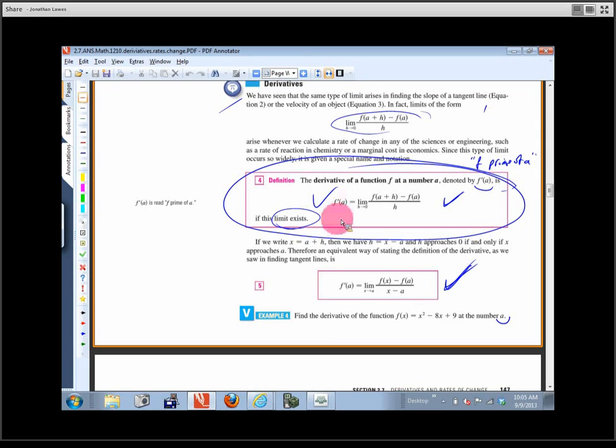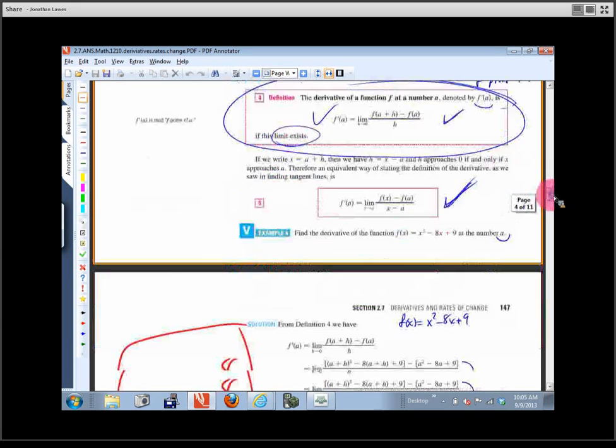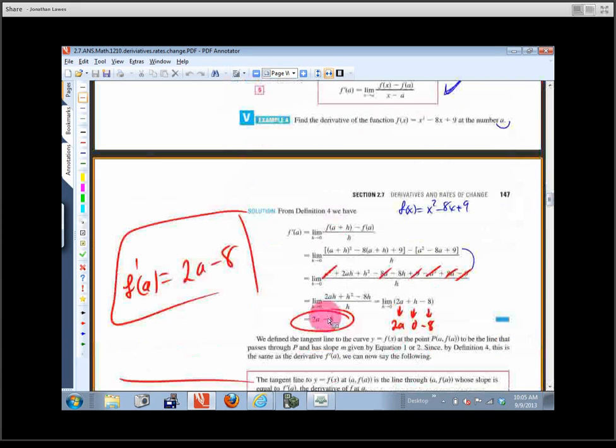So this is the derivative at A. We call that f prime of A. And the cool part about this is if you find it in general, like we did on this problem right here, we started off with this function right here, x squared minus 8x plus 9. And we actually found a rule, the derivative of that function. We call it f prime, and I think I also wrote this down. We could write this as f prime of x and just change the variable. I think we talked about the fact that we could call that a dummy variable.